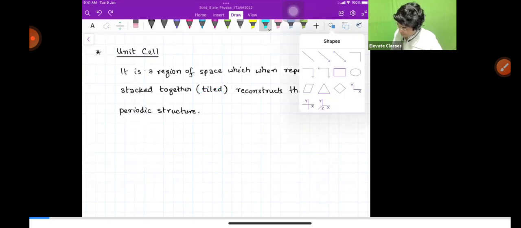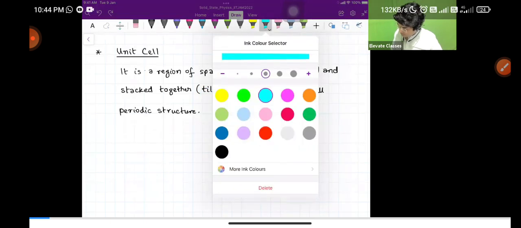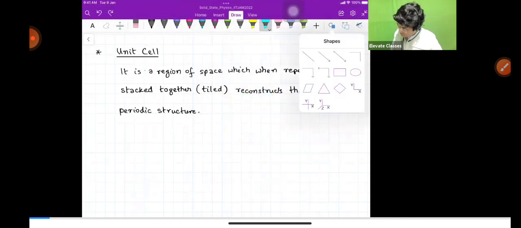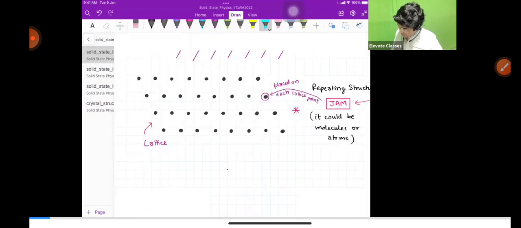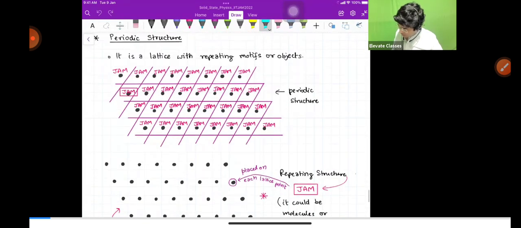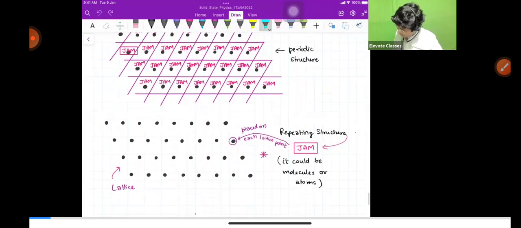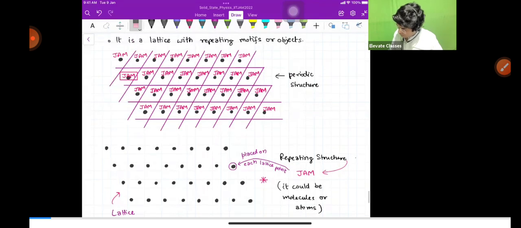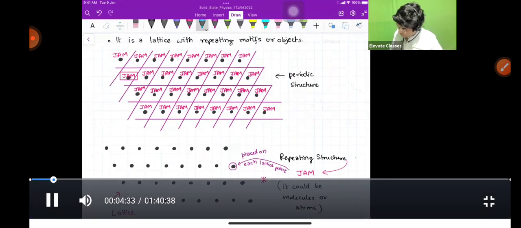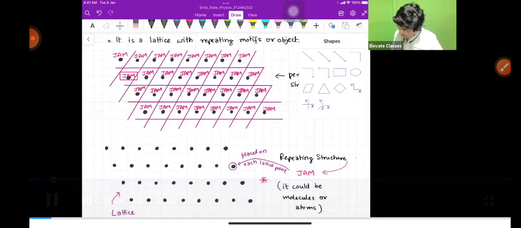Now, last class we had drawn a periodic structure diagram. We can use the same diagram. I'll not draw it, I'll just show it once. So you can think of it like this structure which we have here. We can take one of them. I'll just highlight that part. So this part.